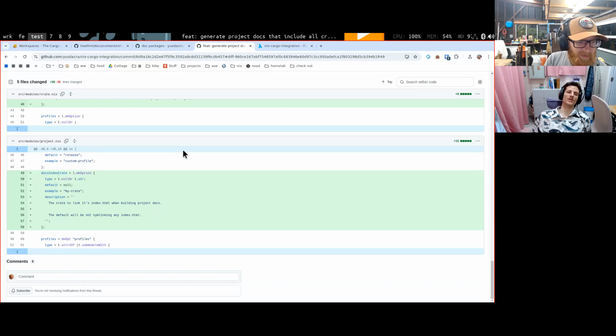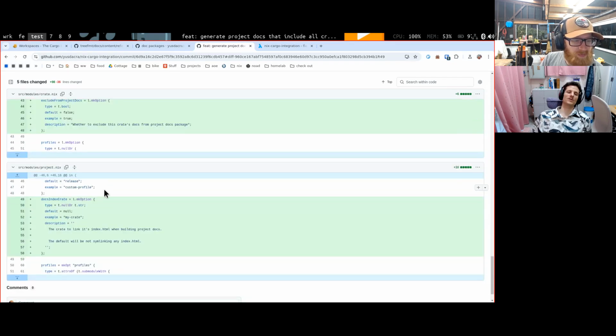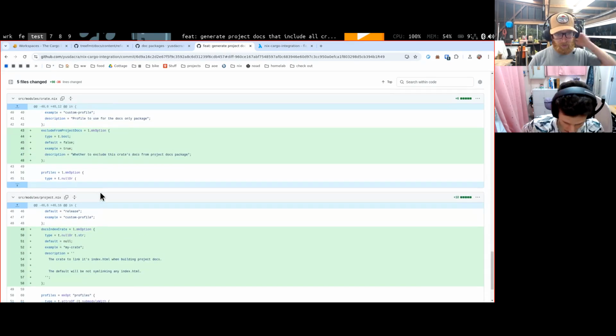It must be in another file. This is docs index crate. I mean, even if this is necessary, the default will be not symlinking any index.html. I think that's what we have at the moment.